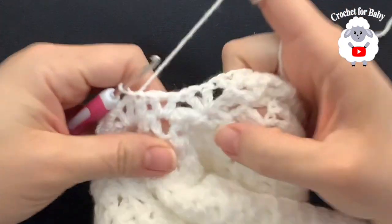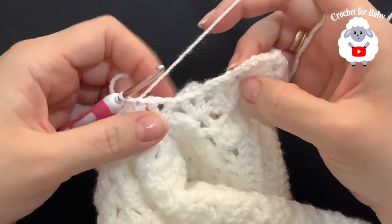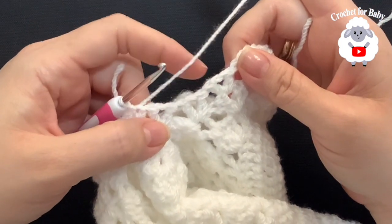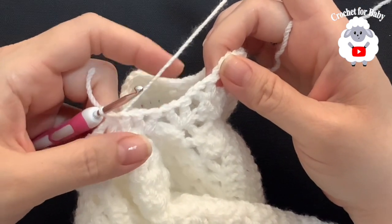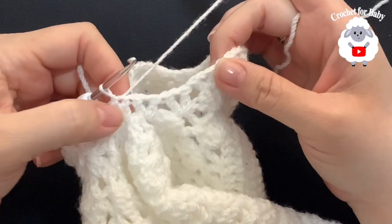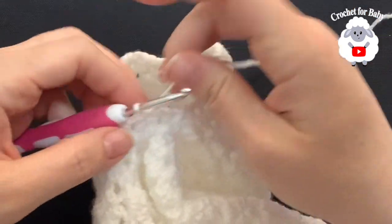Now, if we count each one of these stitches, the V stitches, the fans, and the double crochet, this is what I have. I have a total of 16 stitches all around. I have 10 V stitches. I have one double crochet, and I have 5 fans for this first row.